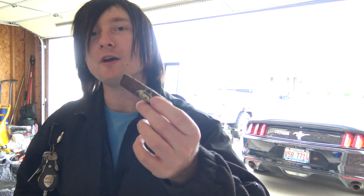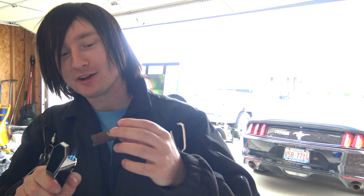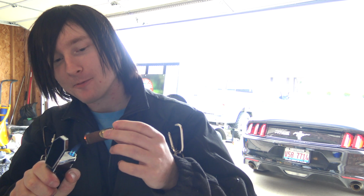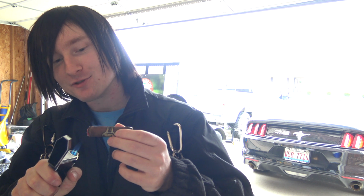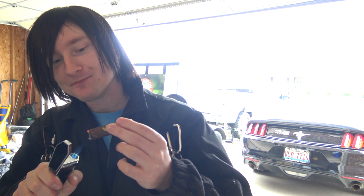Usually, if anything will go out on me like this just did at this point, I'll chuck it and get something else. Because there's more fish in the sea, so to say. Nobody's got time for a crappy cigar, right? But the flavors are good. And for the sake of the review, we're gonna give this a try. So, treat your relights like you're lighting it from scratch. Nice and slow.